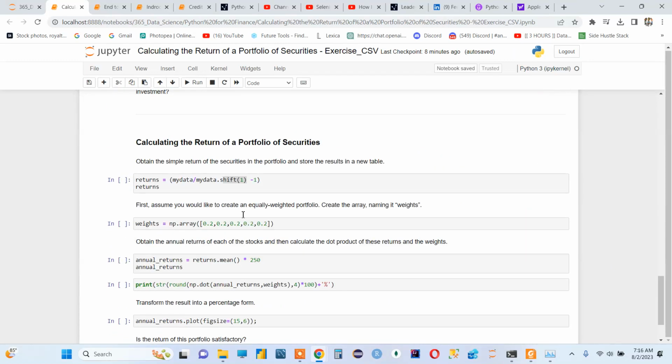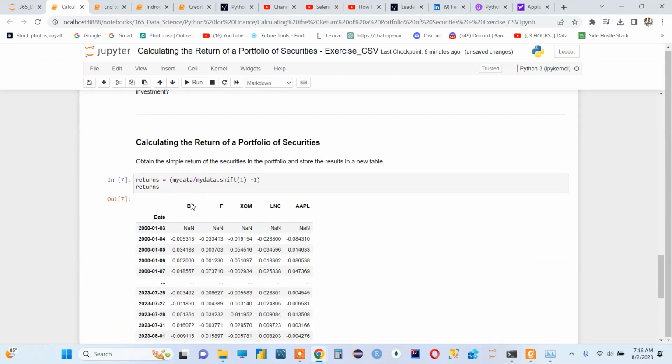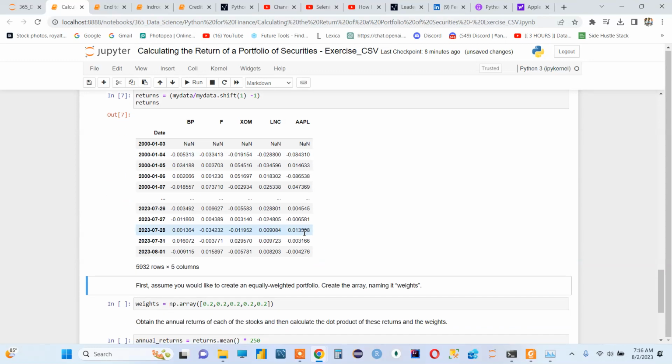Now going forward, I'll put what is my return. It is plotted as the daily return. The first record will be NaN because there is no previous record. That is well understood. Now this is my portfolio. What is the weight of my portfolio? A portfolio is nothing but a collection of different stocks, and the weights sum up to one. For example, in one basket there are five fruits. The basket is one, but the fruits are five kept inside the basket. Likewise, the portfolio is one and five stocks are in that portfolio.